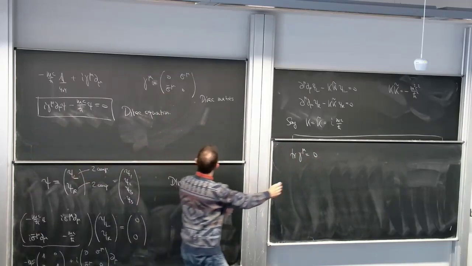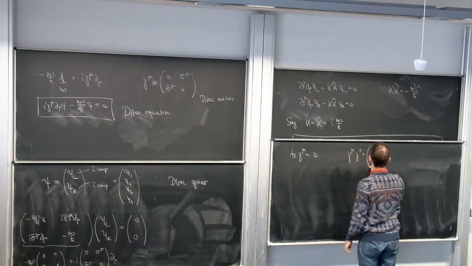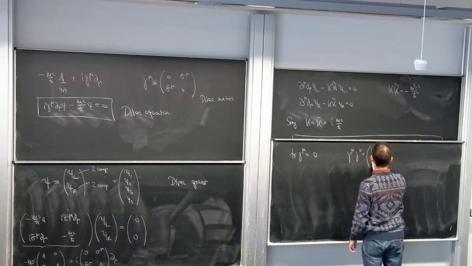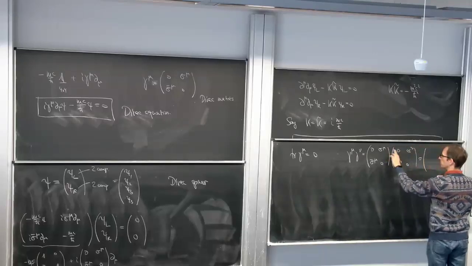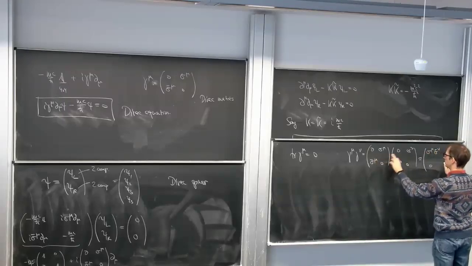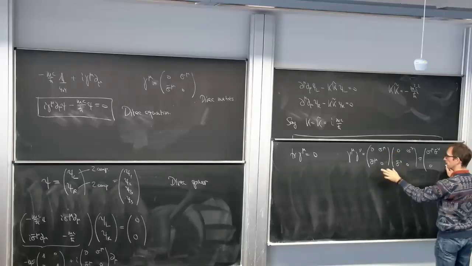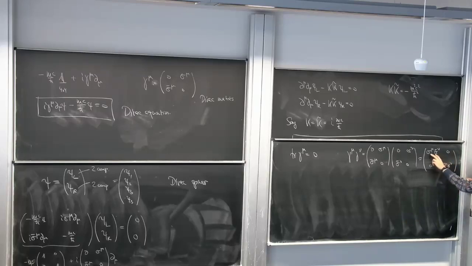Then if you multiply 2 of them, you get 0 sigma mu sigma bar nu, 0 0, sigma mu sigma bar nu, and then sigma bar mu sigma nu. And that looks like something familiar. If we had the same in the opposite order added to it, then it would be this metric, eta mu nu.